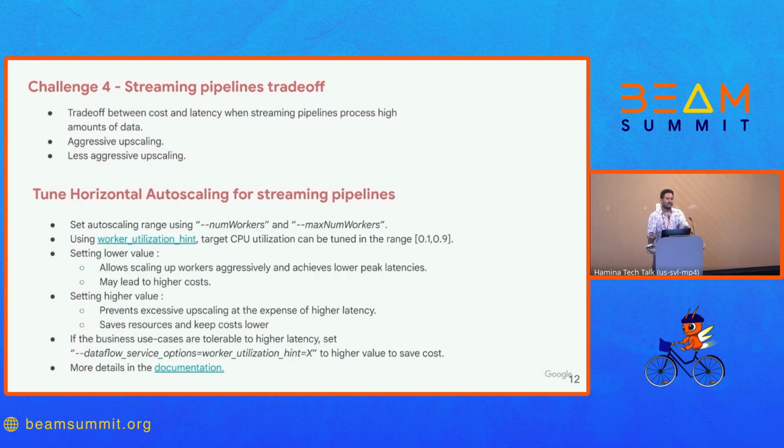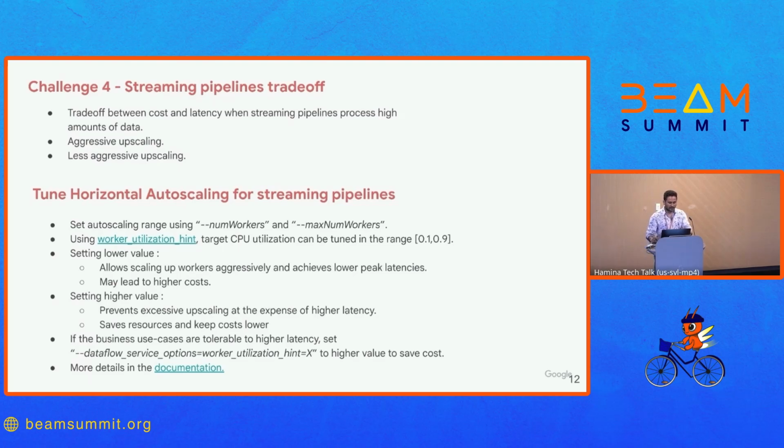If you set this value to a lower number, that means we are telling Dataflow, whenever you reach that CPU utilization, let's scale to a higher number of workers. So this is going to help you scale the number of workers more aggressively and achieve lower peak latencies. But since we are scaling aggressively, it may lead to higher cost.